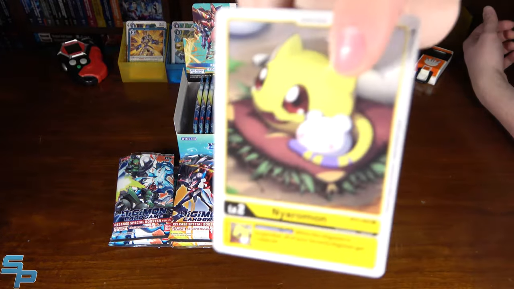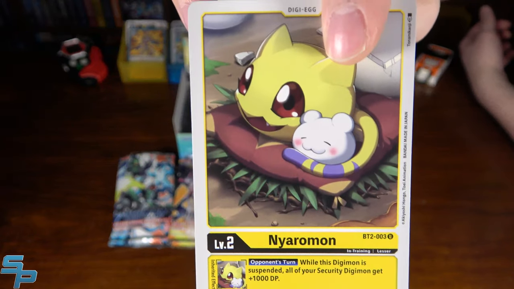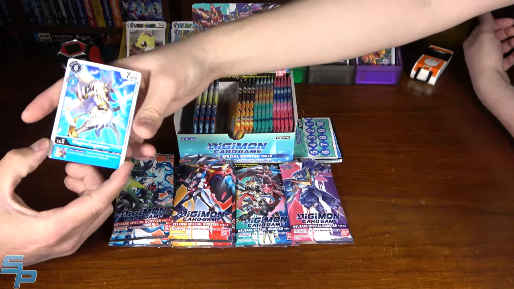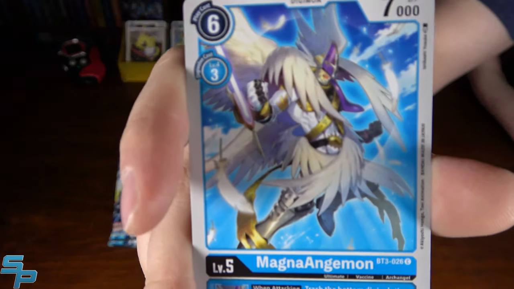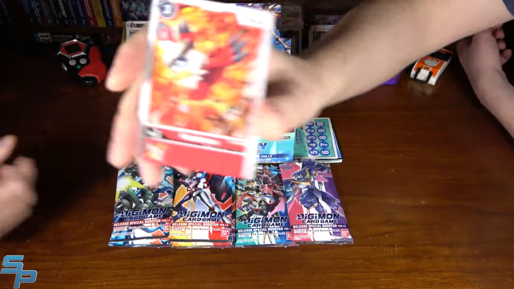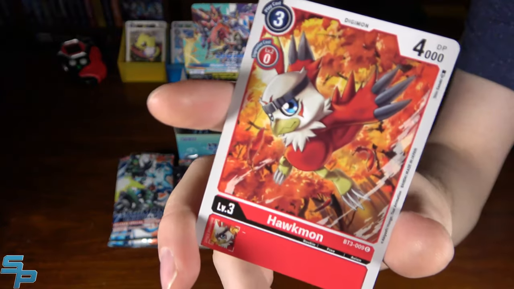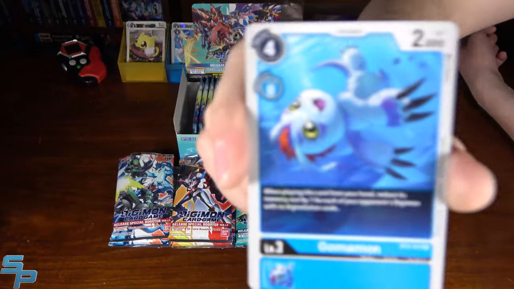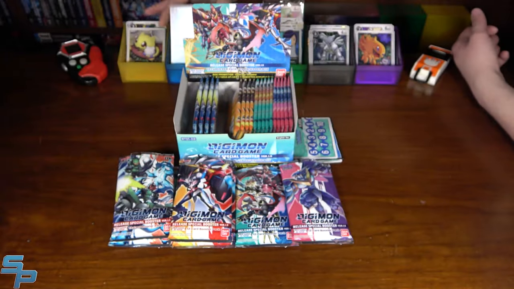Anyways, Nyaramon, to go with all our Gatomon Anjumon cards. So we got Digi-Egg. Looks like we got Magna Angemon in a nice... I like that artwork. He's very dynamic. Hawkmon! Again, 0-2 kid over here, just like living it up. Gomamon! Pretty nice little Gomamon, he's floating upside down.